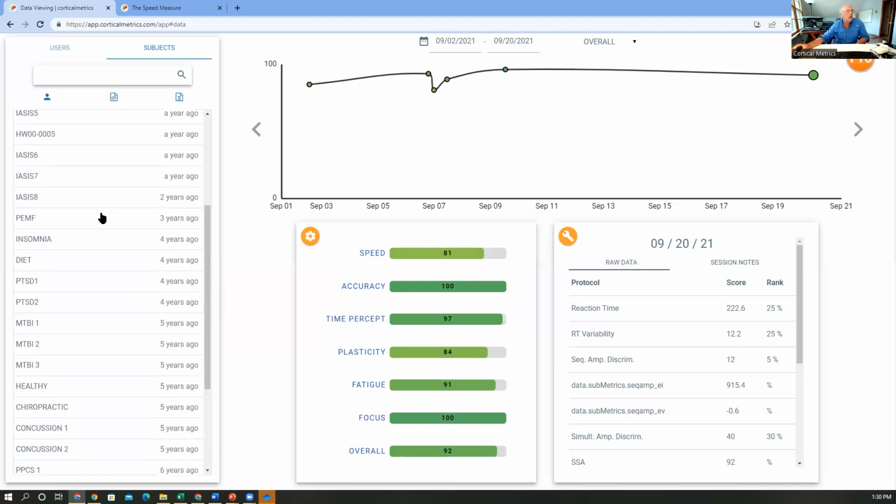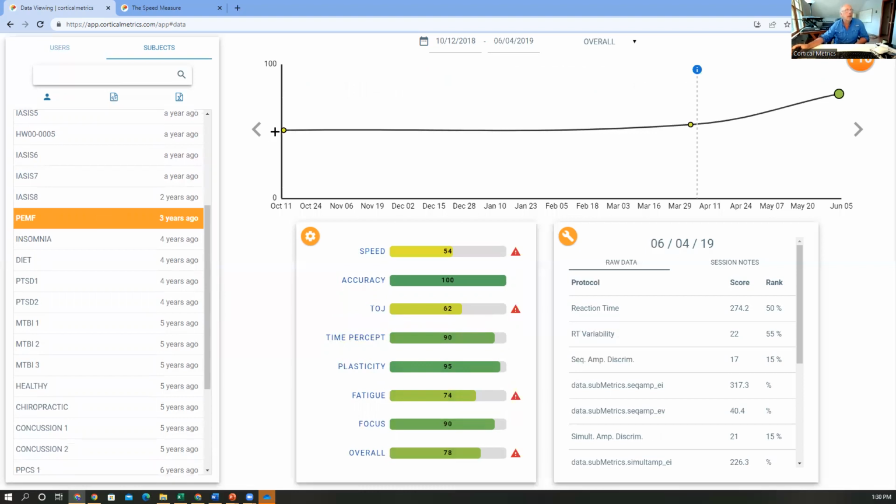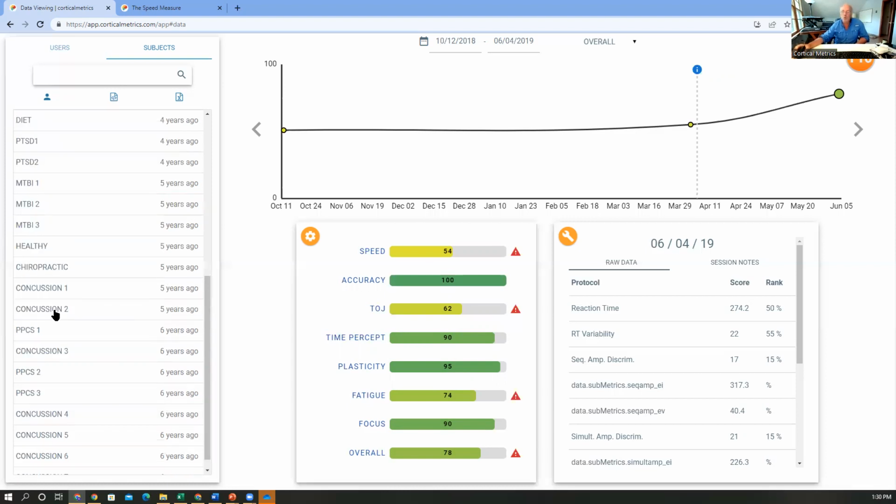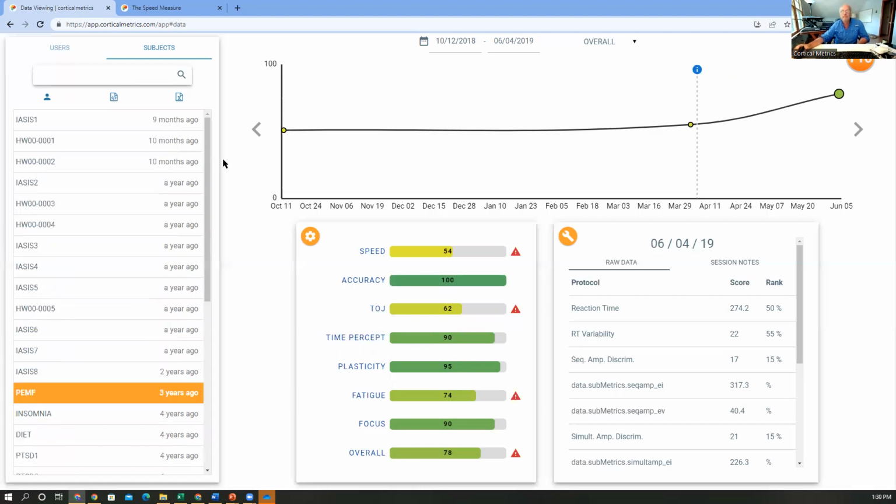Anyway, how do we use the app? This is where a clinician was tracking somebody and they didn't get really good results. Then they started a different type of treatment and that person got better. So the Brain Gauge is a very useful tool for tracking progress, tracking response to treatment, tracking recovery. And this Brain Gauge app is very powerful for showing people that.